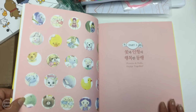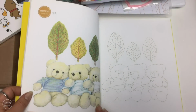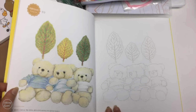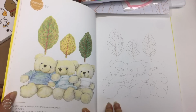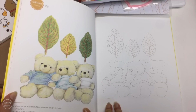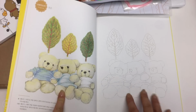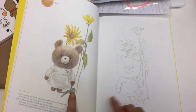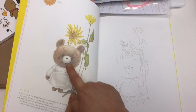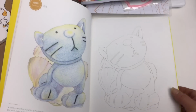So that finishes up that aspect of it. And did you clock that gorgeous teddy bear on the front? So have a look at these. Aren't these freaking adorable? I am such a sucker for cute. It's unbelievable. So look at all the little teddy bears. And then there they are over there. So you can colour them up. And look at this little teddy's little face. Isn't that adorable? So they're all kind of like that.